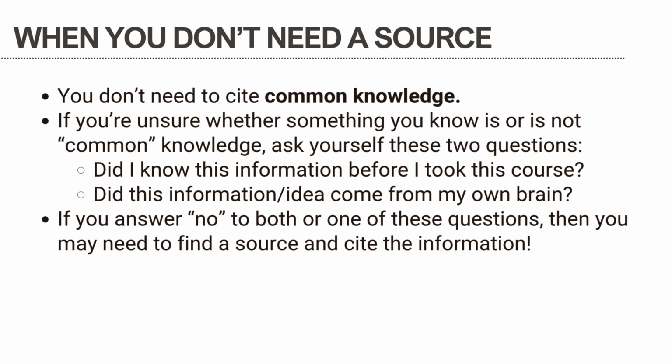So when it comes to things that are common knowledge, you don't need a source. So what do I mean by common knowledge? Usually, it's information that other people usually know or are expected to know. So, for example, Guam is located in the Pacific Ocean and is part of the Mariana Islands, right? That's common knowledge. The year that World War II ended, that's common knowledge. So for those things you do not need to find a source, right?